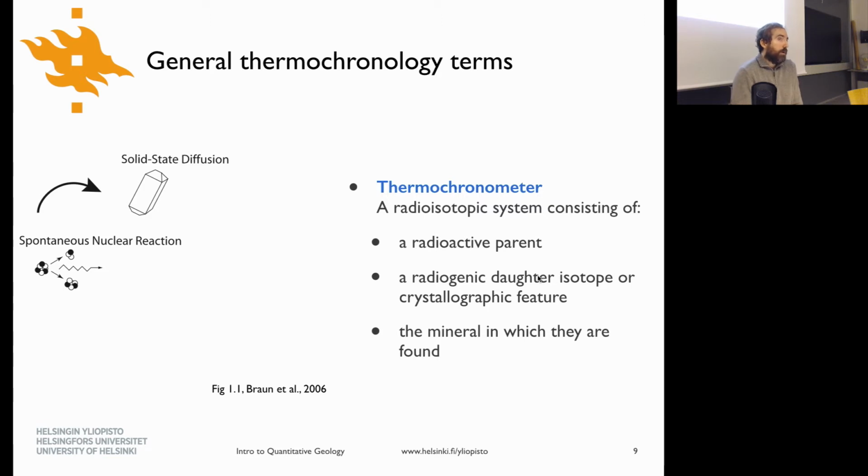And so you could have helium accumulating inside your crystal, or you could have some crystallographic feature. In this case, this refers to things like damage trails that can be left when you have fission of a uranium nucleus. So it produces larger charged particles that basically repel themselves and tear a damage zone through the crystal lattice. And so the accumulation of those damage zones can be used as a way to measure an age.